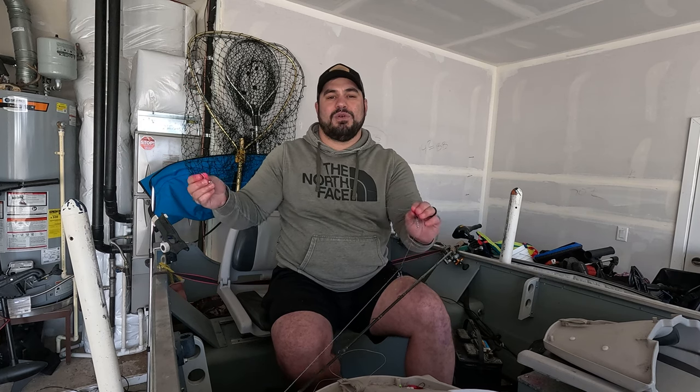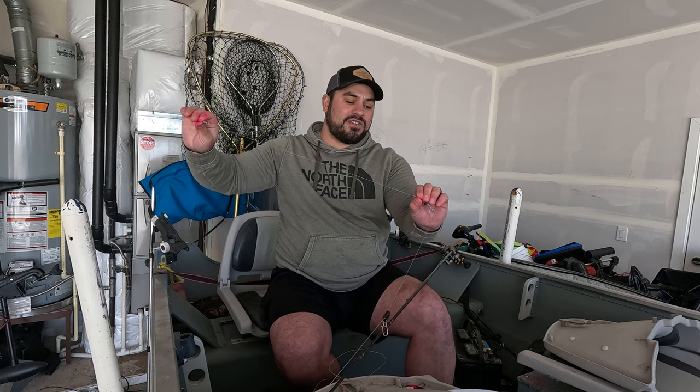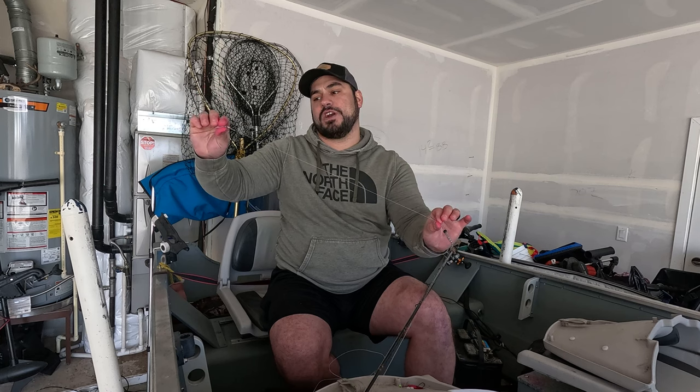Now, back to the 24-24 go fast thing, we have a 24-inch bumper. Now, 24-inch bumper has always been my go-to, but just like I've heard before, if you ask 10 people, everybody likes a little bit different bumper length. Some people like 10 inches, some people like 13, some people run 18. I prefer to go with the 24. It's worked for me in the past, and I always say, if it ain't broke, don't fix it. So I like going with the 24, and 24 has just worked very well for me.